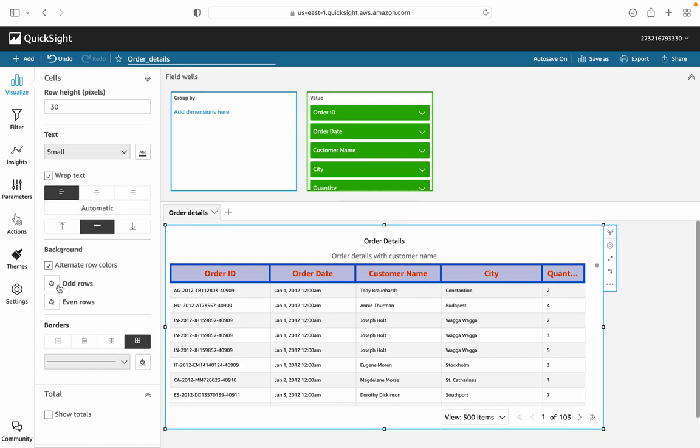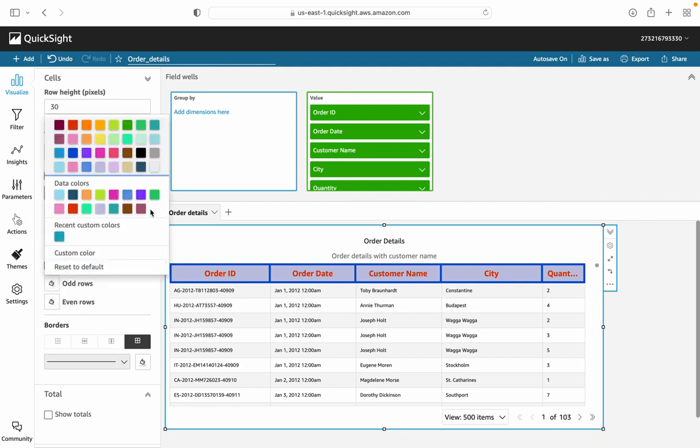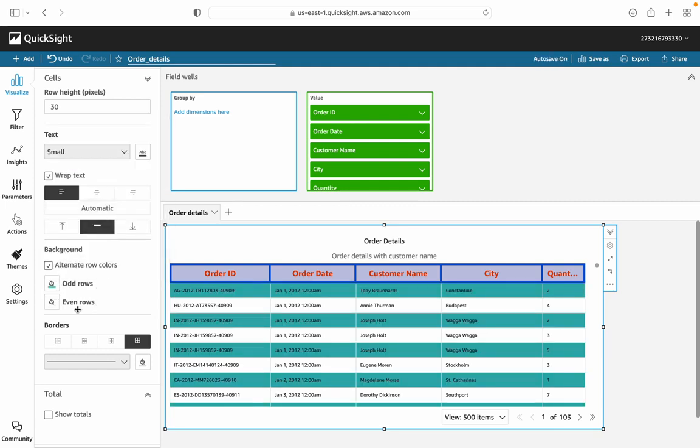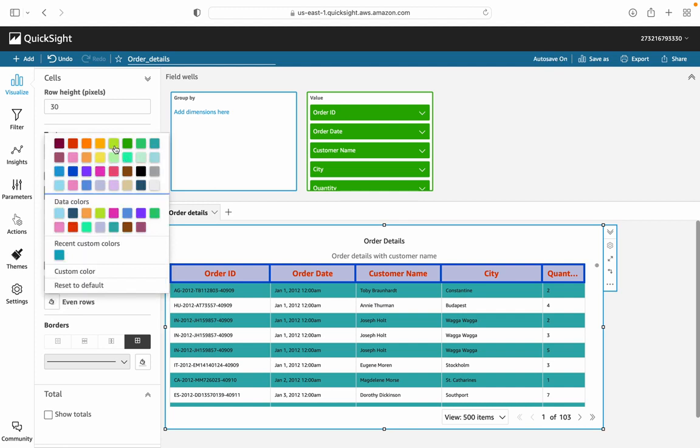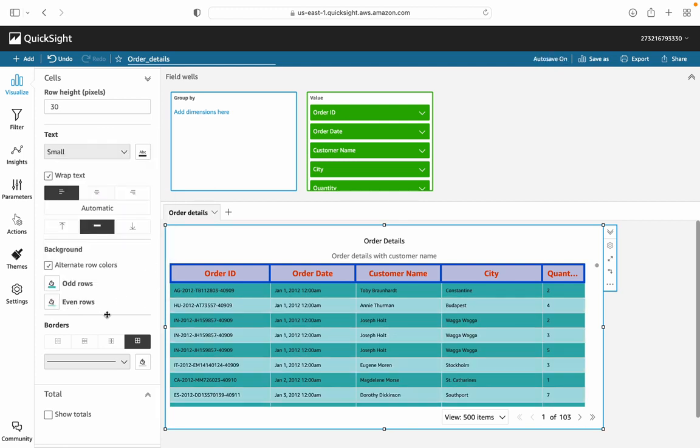And here you can see the alternate color, the gray and the white, and you can customize it. You can use this, and for the other color you can select this one. So it's based on your choice.